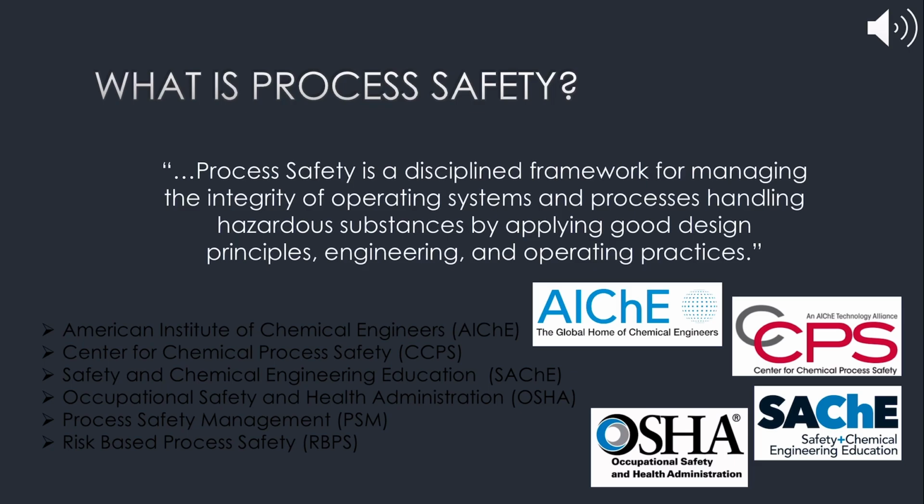Such incidents can cause toxic effects, fire, or explosion and could ultimately result in serious injuries, property damage, lost production, and environmental impact. Following the Bhopal tragedy in India, the AIChE formed the Center for Chemical Process Safety as an industry alliance to share and enhance process safety expertise in the industry. One of the early CCPS activities was the creation of the Safety and Chemical Engineering Education Program to enhance teaching of process safety in the university chemical engineering curriculum.